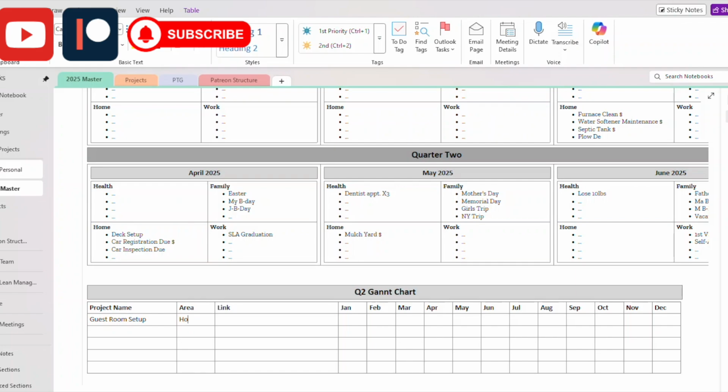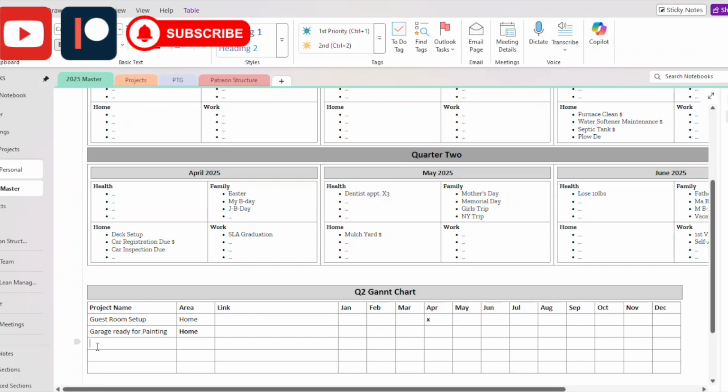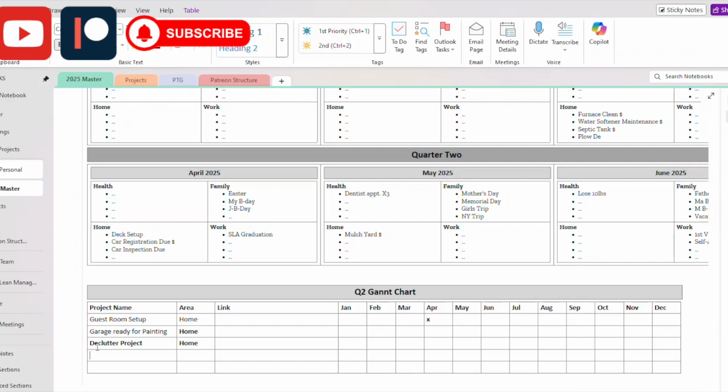All right, so now moving on to my Gantt chart. The reason why I'm setting up my Gantt chart is so I can start to understand how things are overlapping in my life. I don't want to have big, huge deadlines at home and at work at the same time, because it's just going to take too much mental load. So I'm trying to balance the load, load balancing, as we would say in manufacturing.